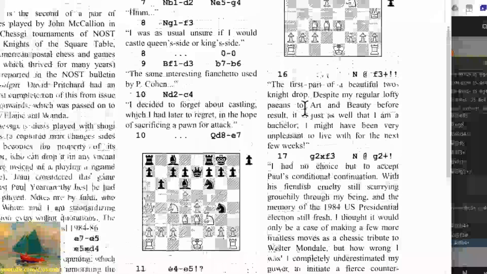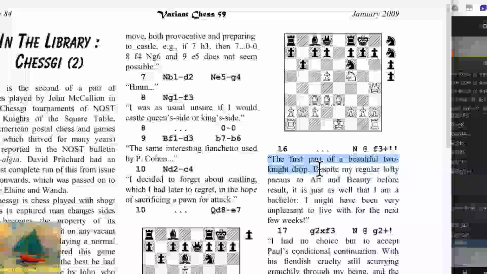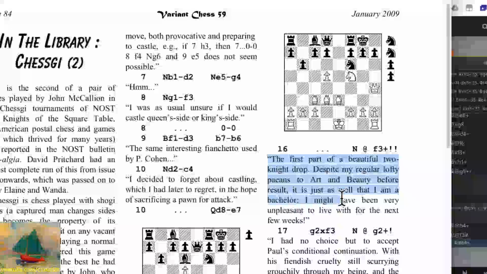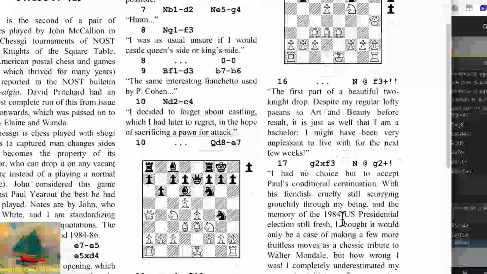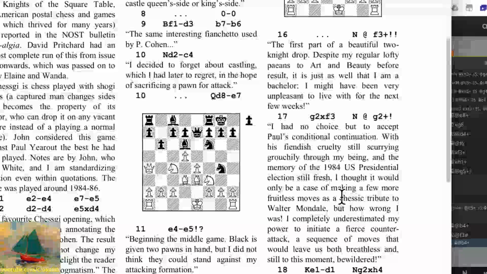Yeah. Knight at f3. So this is it. This is the position. Knight at f3, the first part of a beautiful 2-knight drop. Despite my regular lofty paeans to art and beauty before result, it is just as well that I'm a bachelor. I might have been very unpleasant to live with for the next few weeks. This is the drawback of playing correspondence chess, guys.